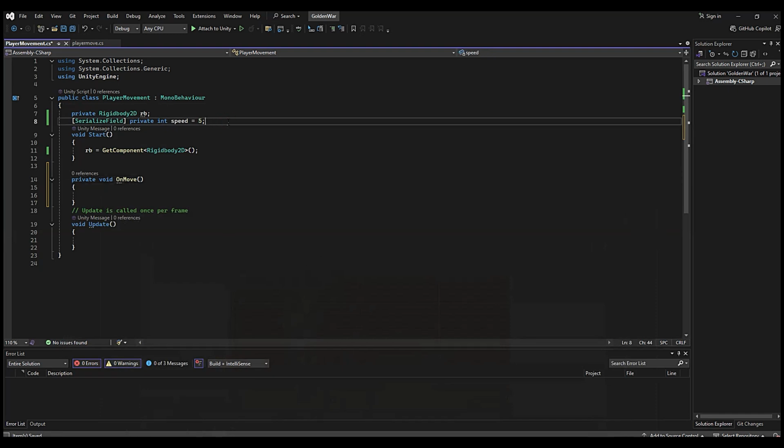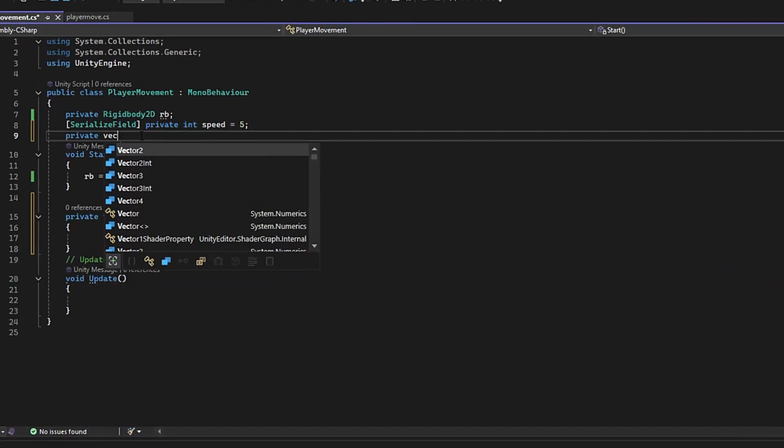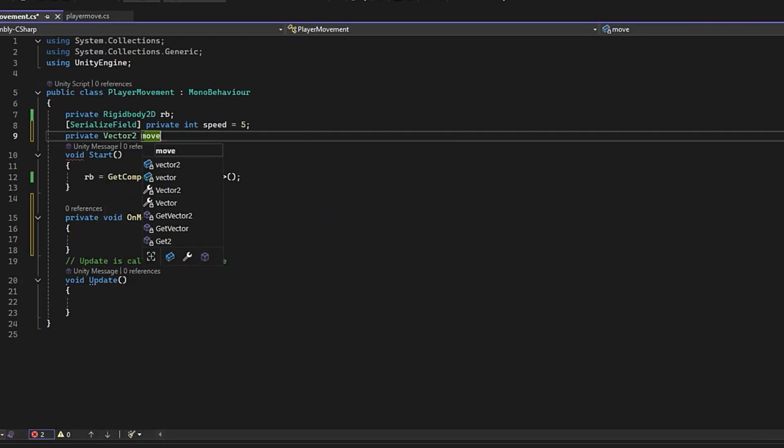So let me go there and say private Vector2, for example, moveDirection. Remember, that's for moving left and right and staying still. We have 3 states. If you go to right, it was 1.